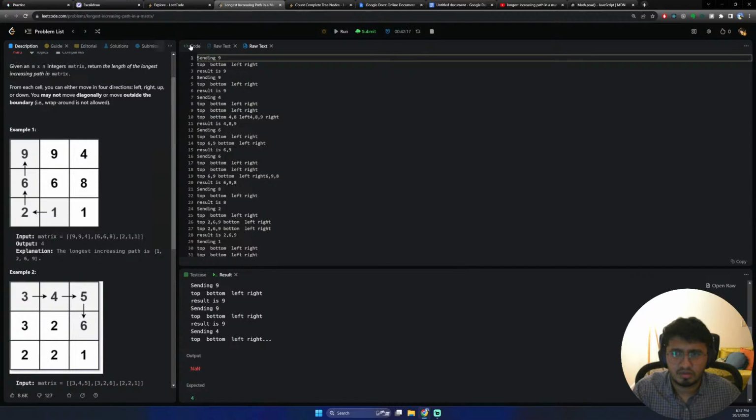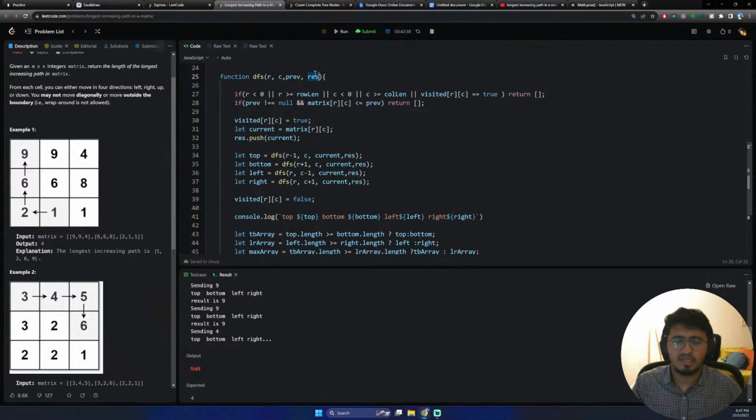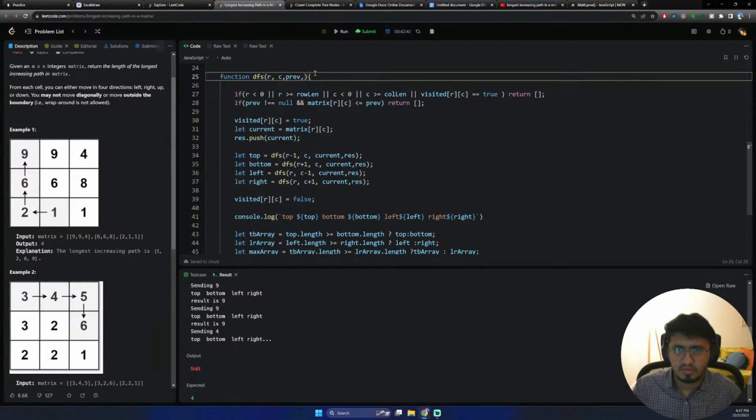So, meaning of this is that res, how can we send just a value like this? This is res, right? This is res.